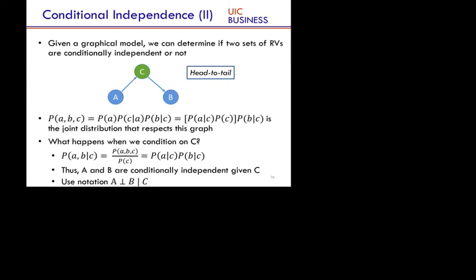So let's say in this case, C is in between, so it's called a head-to-tail. There's actually different names. It's also called a cascade structure. A head-to-tail structure where there's an edge going from A to C and then an edge going from C to B. Okay. So even here, you can just write the joint distribution from this graph. Probability of A times probability of C given A times probability of B given C. At this level, there is no conditional independence information at all. It's just factorization.